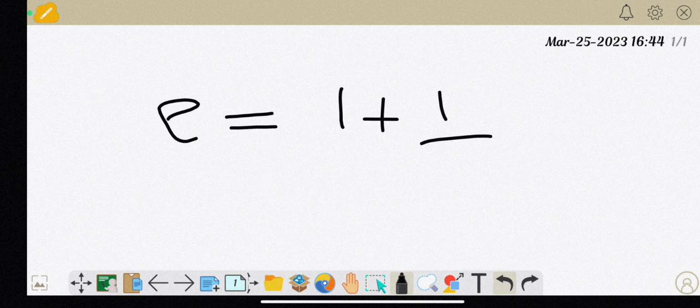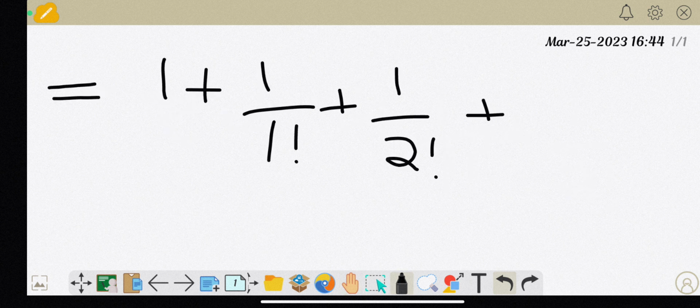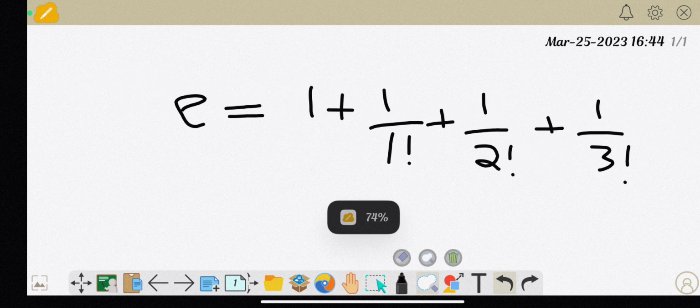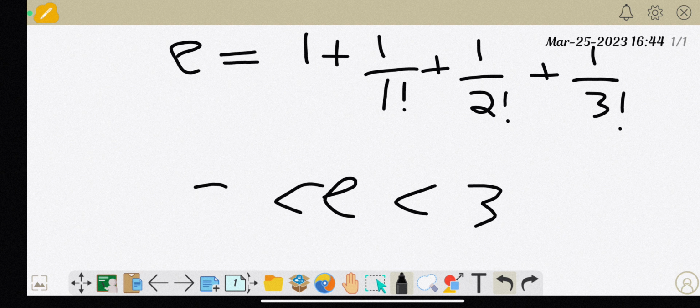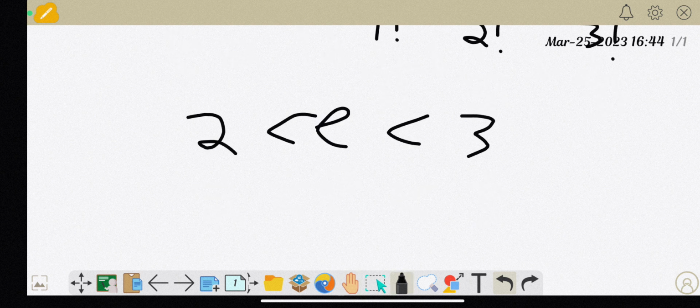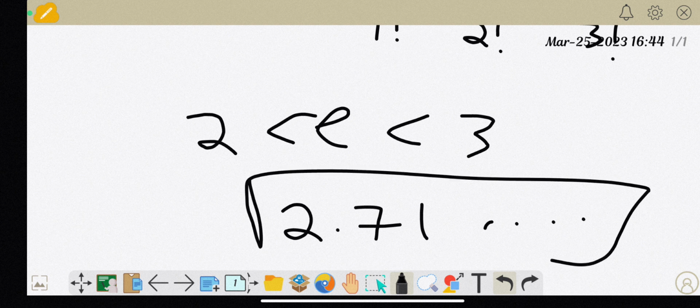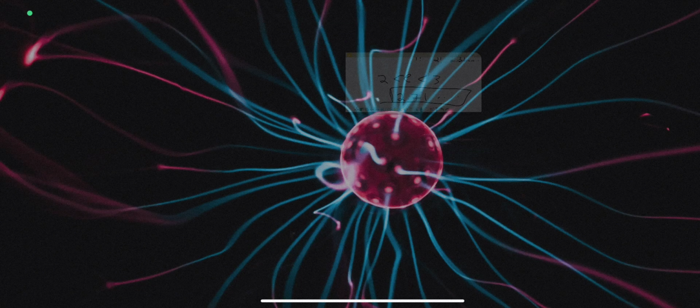In your first year, in miscellaneous exercises, you would have this in the sequence and series chapter. So this is how the exponential function is. See, these are not all required to be known to solve this derivative. What is found is E's value lies between 2 and 3. We just calculated it, it is 2.71 something. This is the value of E. If you want, you can just Google and check.